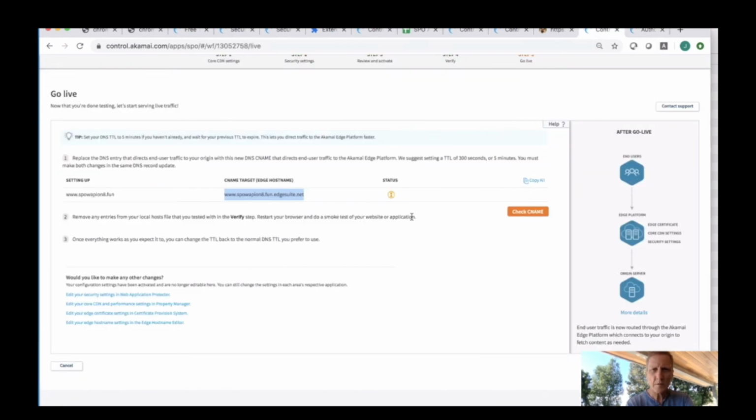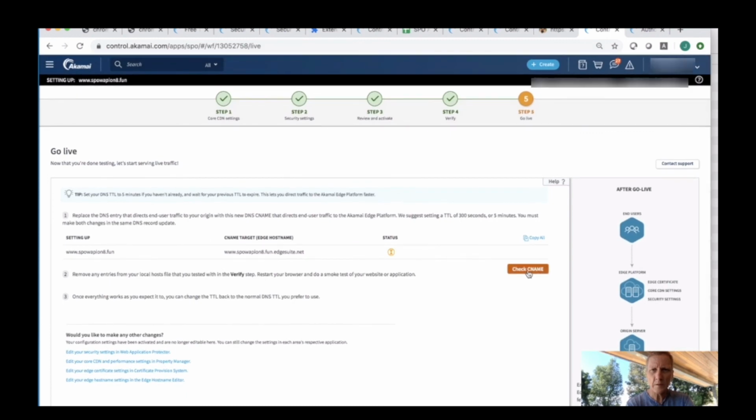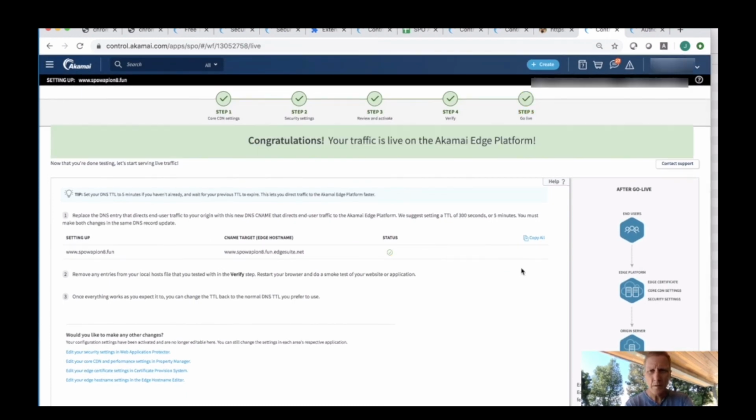So I'm going to click on this button to check for the CNAME, and we detect that you have in fact now sent your traffic over to Akamai, and congratulations, you are live. Now you see the diagram over here on the right showing your end user traffic being directed to the Akamai Edge platform, where all the fun stuff happens.